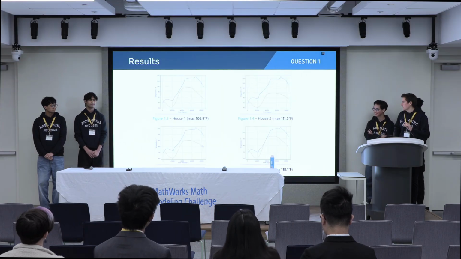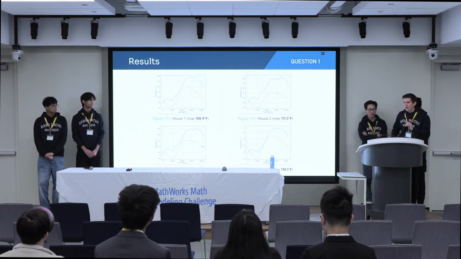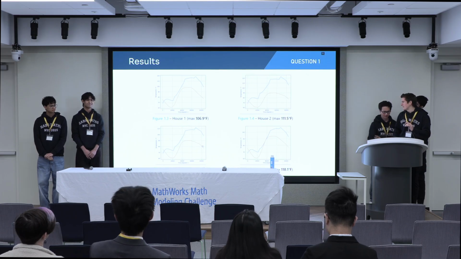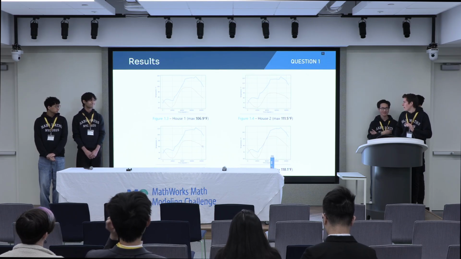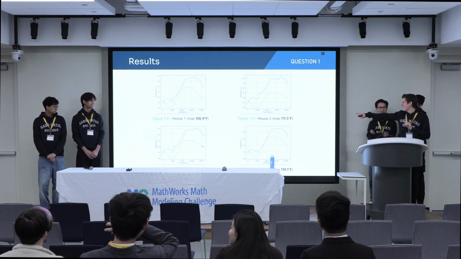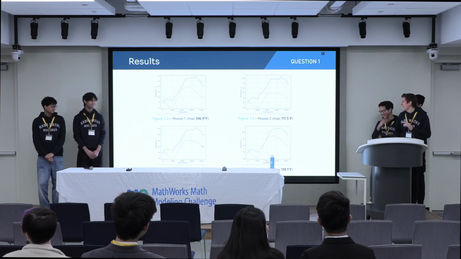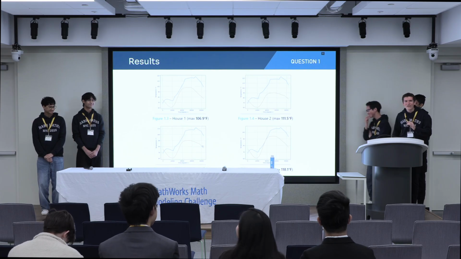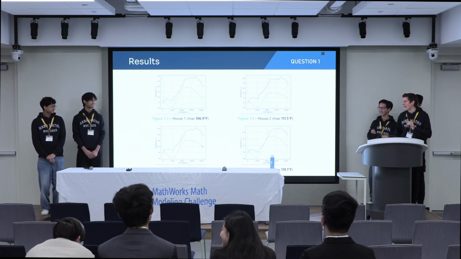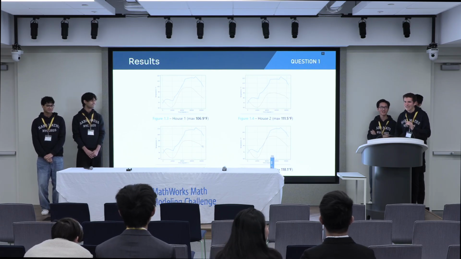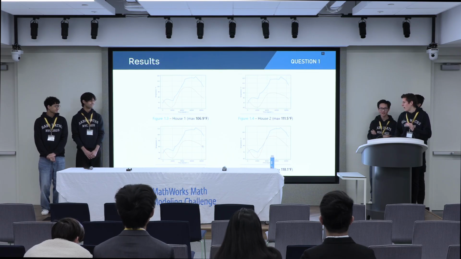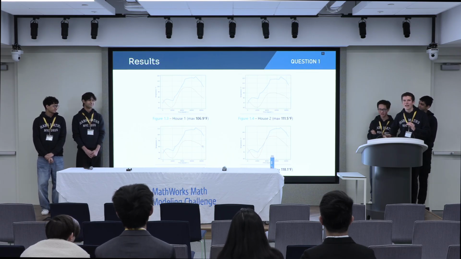So here are our results for each of the 4 houses. Now, the first thing we thought when we saw this is, wow, that's a lot of degrees. But if you look carefully, you'll notice there's actually this letter F here. Apparently there's this thing called Fahrenheit. Anyway, after digging our equation books out, we managed to convert to Celsius, and it turns out, yes, it actually is a lot of degrees. We'll come on to why the values are so high later.